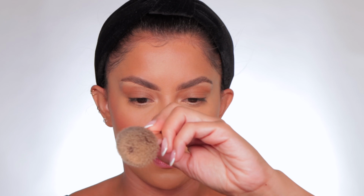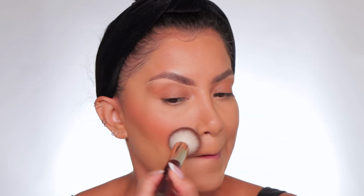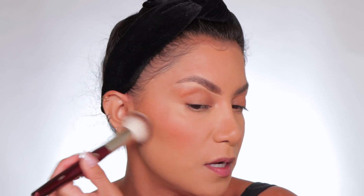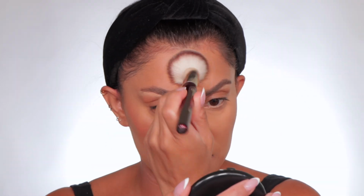I'm going to get this brush. Let's see. You see, it's grabbing a good amount. And then I'm going to press with this brush, this powder. You won't get as much pigment with a brush. Well, depending on the brush. This one is not that fluffy. So you see how well it's grabbing that product? And I'm just going to press that in. Make sure we're set because this powder claims to control oils and the whole thing. That's what I'll do. Oh my God, I just chewed on the thing.